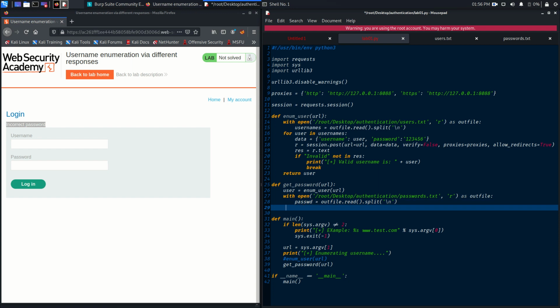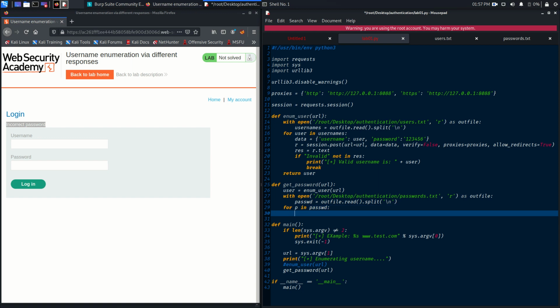Now same like before, we need to run a for loop. So for p in password, we need to now create the data. So data is equal to same like before. I'm going to copy this so we can make it real quick. Paste. So the username is user, because when we call this function, Python will read this line, user equal to enum user, so it will go to this function and call it.